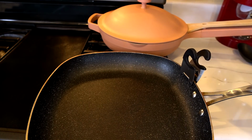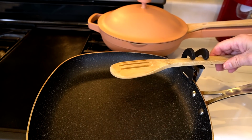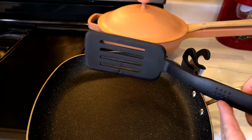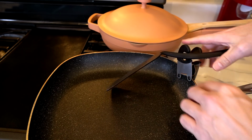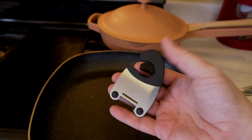The size of your utensil is going to matter a little bit. Some of the wider ones like this really won't fit as well, but that one still kind of fits. The thickness of the handle might play a factor as well. Like, look at this, oops. Overall, I'm actually a little bit surprised it works as well as it does.